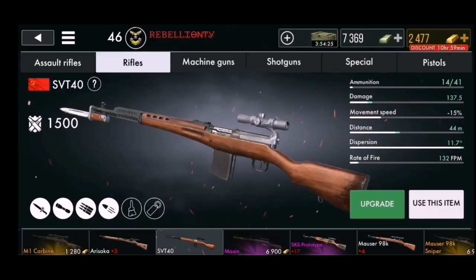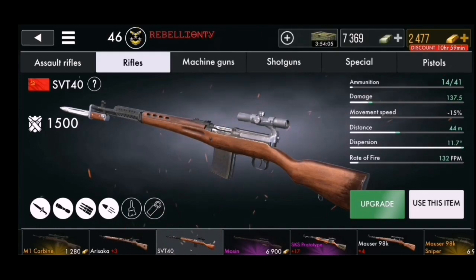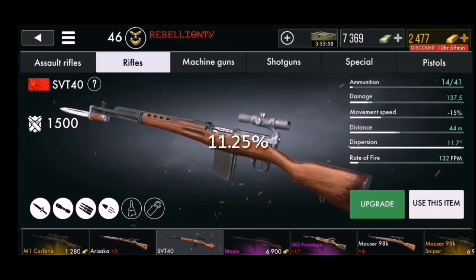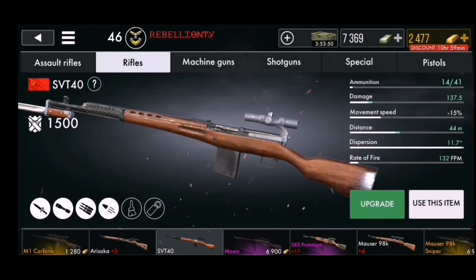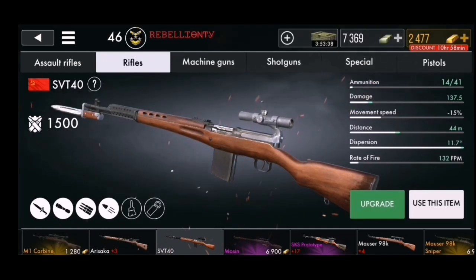Now in the third spot, we actually have the SVT-40, and basically out of the 80 weapons that were being used, I only found the SVT being used 9 times out of 80, which is basically 11.25%. Now it definitely makes sense that the SVT-40 actually has more people using it than the SKS. It is a credit weapon and it is pretty good, so hey.